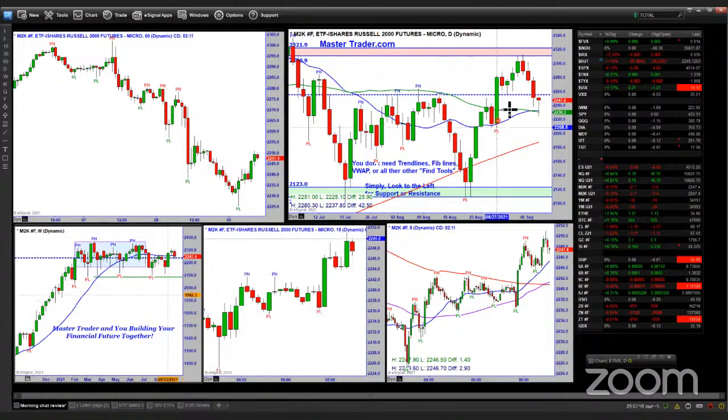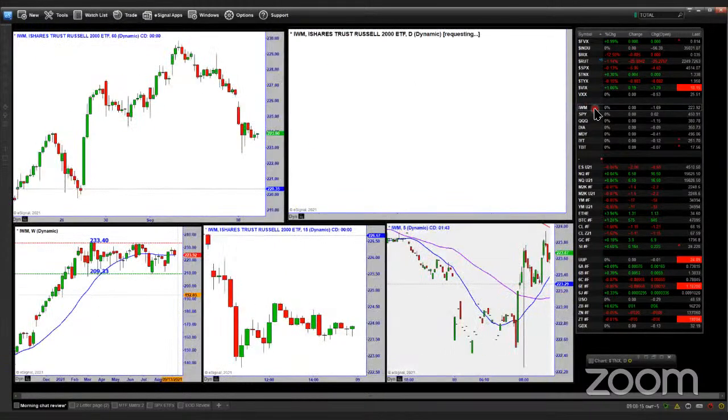If it was to break down, we'd say, okay, that's the beginning of a bear market. Right now, within the context of the daily time frame, this took out all these highs. So this is an uptrend, and the pullback is viable, just not yet. I don't know if it's going to stop here. I'm just discussing, trying to offer some insights as to what to look for if this is going to turn around, because in an uptrend, you look for turnarounds within that upward move. It's simple once you have a method.